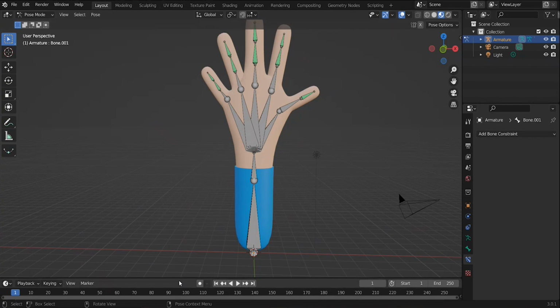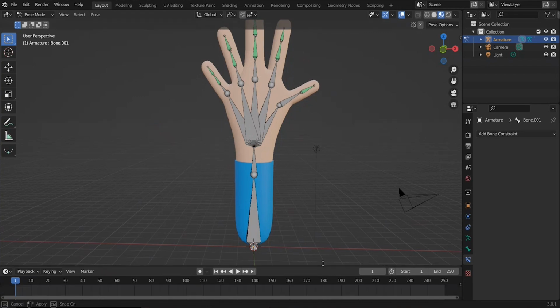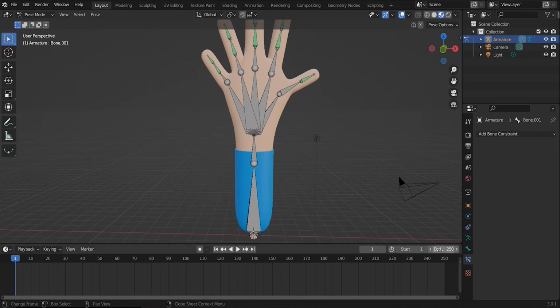Now what we're going to do is go to our keyframes. If you hover over this bottom timeline down here, and you're going to have arrows that point up and down or vertically, you're going to click and drag up. Then on the bottom right hand side, it's going to say end. I'm going to change this to 80 frames, so from 250 to 80. And you're going to see these keyframes get reduced to 80 keyframes.